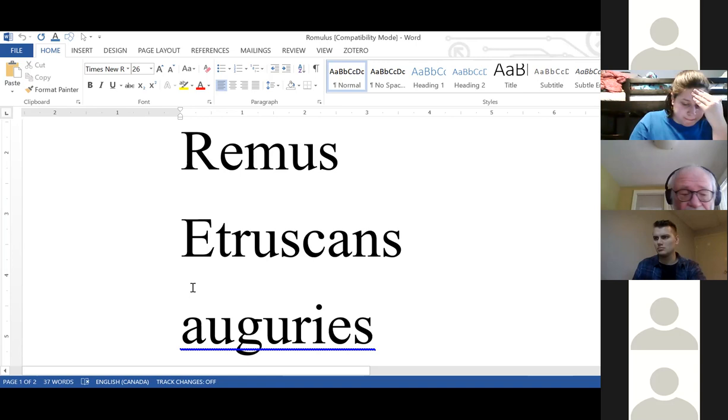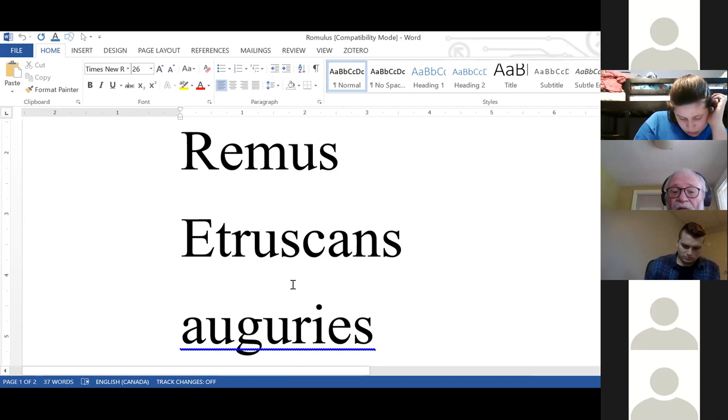Now, the Etruscans were literate. They had an alphabet. And they got their alphabet from the Greeks. Because as we saw when we were discussing the development of Greece, the Greeks spread their colonies all over the Mediterranean. They had a substantial number of colonies in Italy. The Etruscans took over the Greek alphabet to express their language. Of course, their language was different, but they adopted the alphabet from the Greeks.